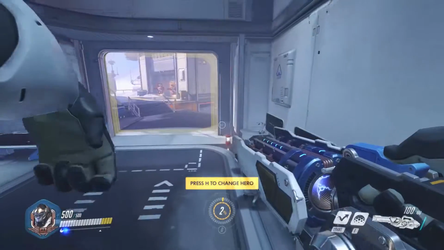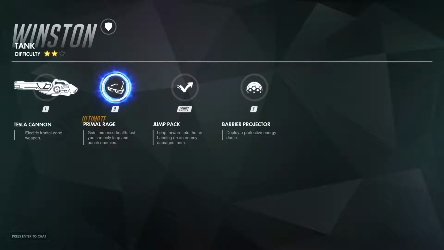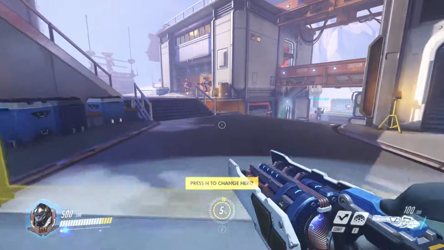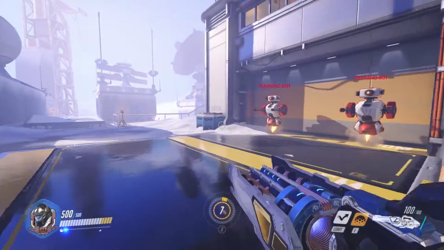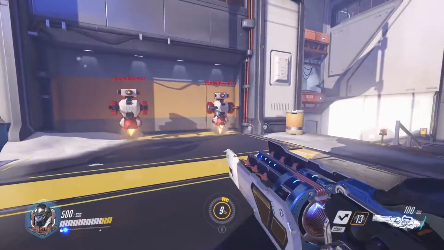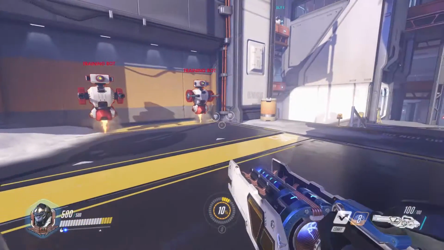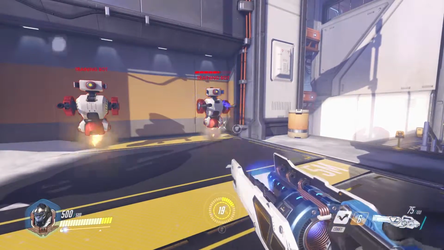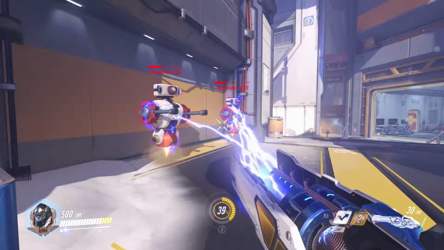Now again, Winston is pretty cool, and he's one of my favourite characters, and he's got a smart little Tesla cannon. I say little, it's not bloody huge, look at it. Now, this will protect us. Should have done that, but never mind. Pretend you didn't see that. So the Tesla gun is, as it says here, an electric frontal cone weapon. So I can hit him, or I can hit him, or I can hit them both.